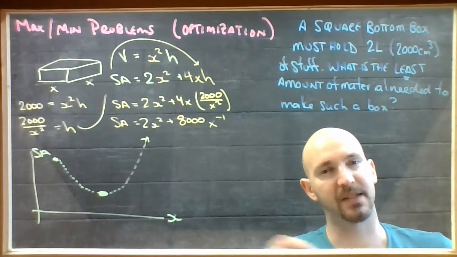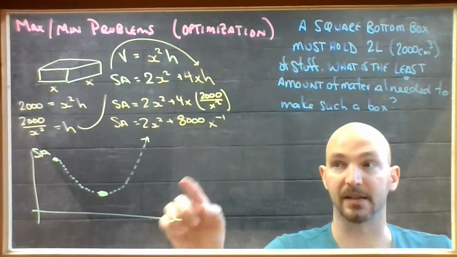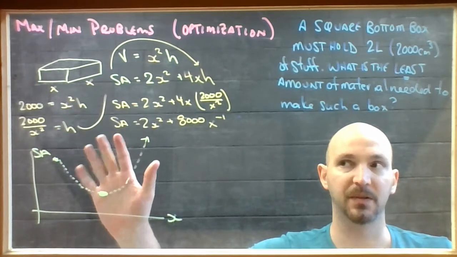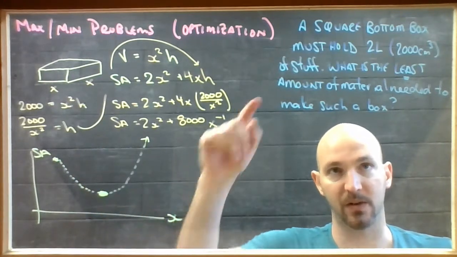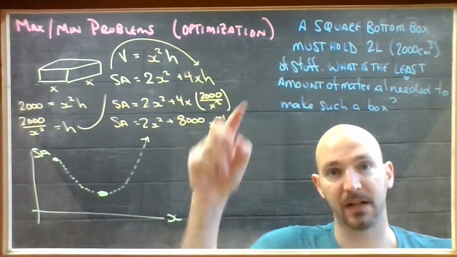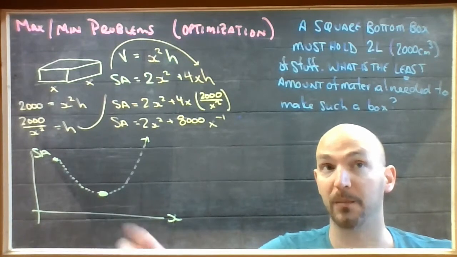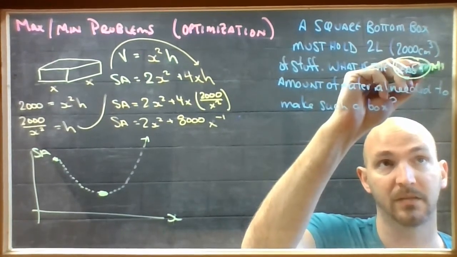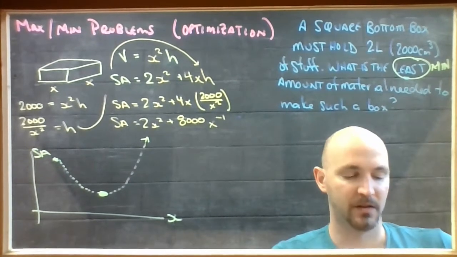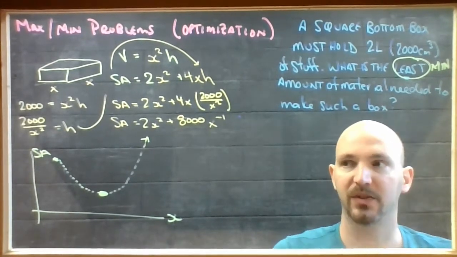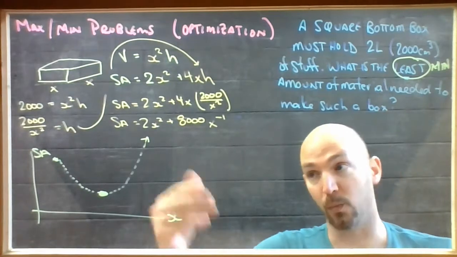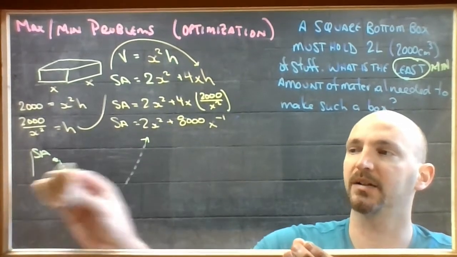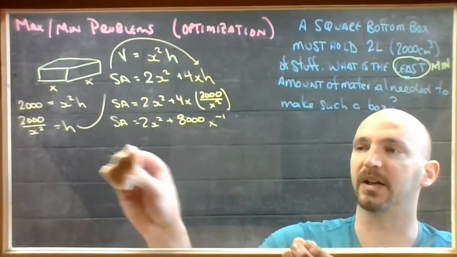So I'm going to skip most of the analysis and go straight to the max-min part. I don't care about intercepts. I don't care about asymptotes. It only asked me for the least amount of material, so I'm hunting for a minimum. That's what the word min means there. So really, all I have to do is take this equation that would make me the sketch and skip straight to the part where I hunt for the max and min values.